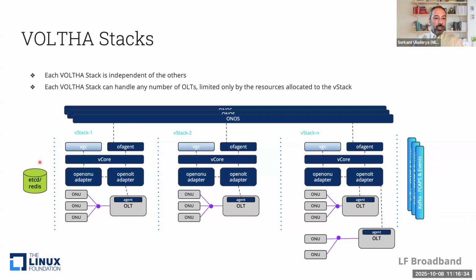And also we have a database. We support two different databases. It's actually key value stores. etcd is the original data store that we were supporting. So we also brought the Redis support. So you can even use a single instance of Redis or etcd, or you can have a common etcd or Redis that supports all of your VOLTHA stacks. That depends on your deployment.